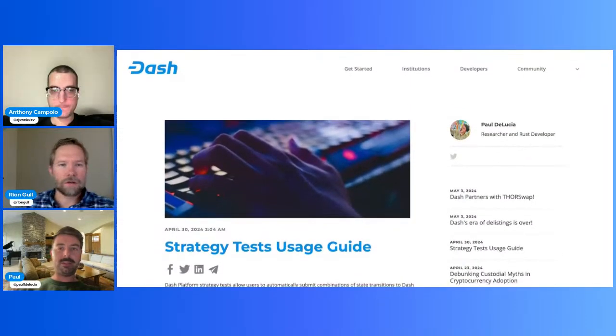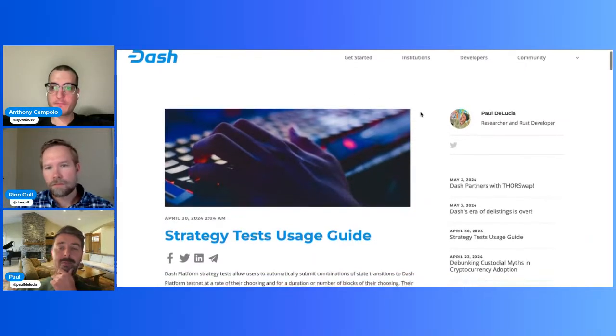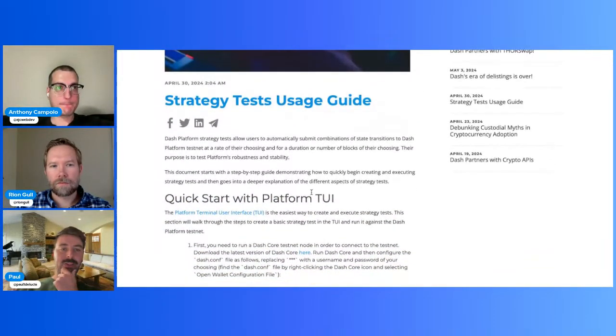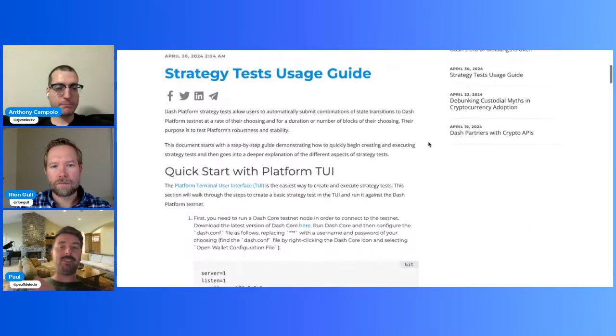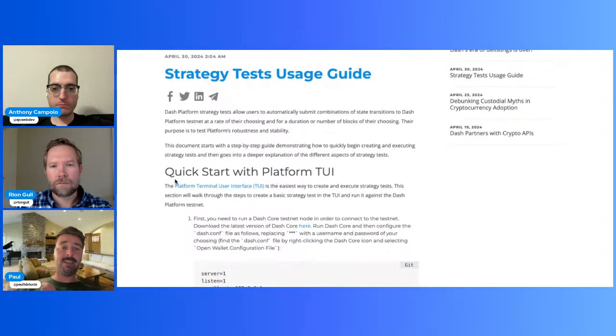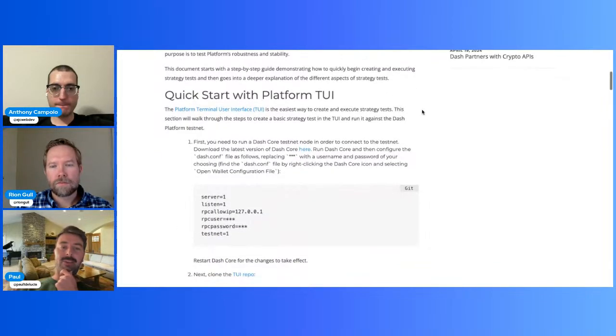This is dash.org/blog, I assume. We don't see the URL. Yeah, dash.org/blog/strategy-tests usage guide. Okay. This goes into details on how to construct and execute a strategy test, but the first section gives info on how to set up the TUI and connect to testnet or a local network.